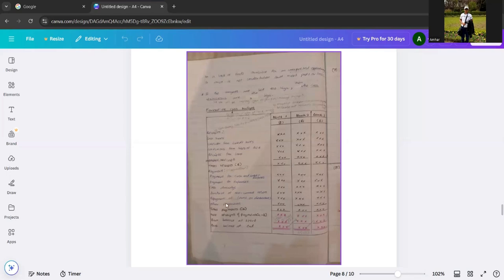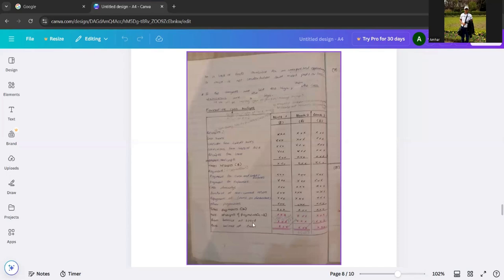And then you will write all the payments, that is cash outflows. Payments for cash and credit purchases, payment for expenses, cash drawings, purchase of non-current assets, repayment of loans or debentures, other payments. All that you will record under this column. And then total payments. After you record all the payments, you will add all the payments and write under total payments. So this total receipts is A, and total payments I have put in brackets as B.